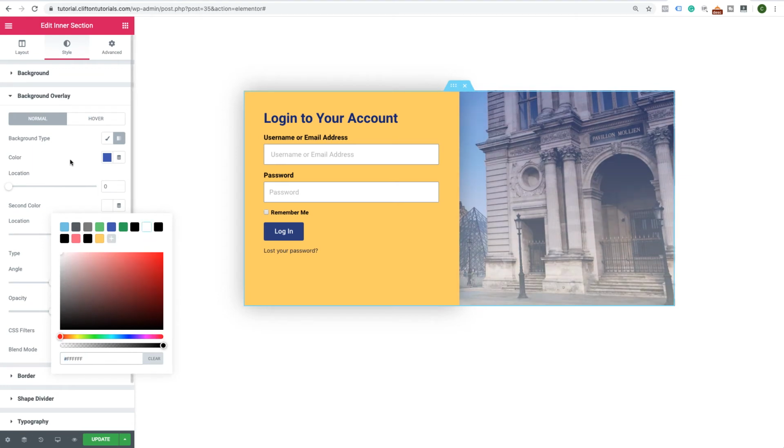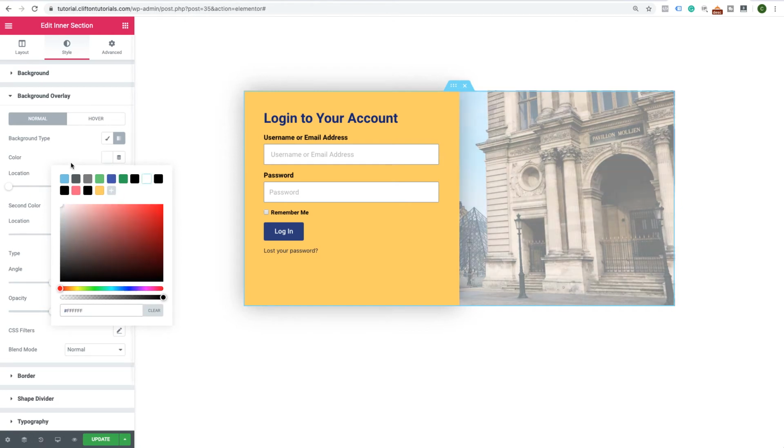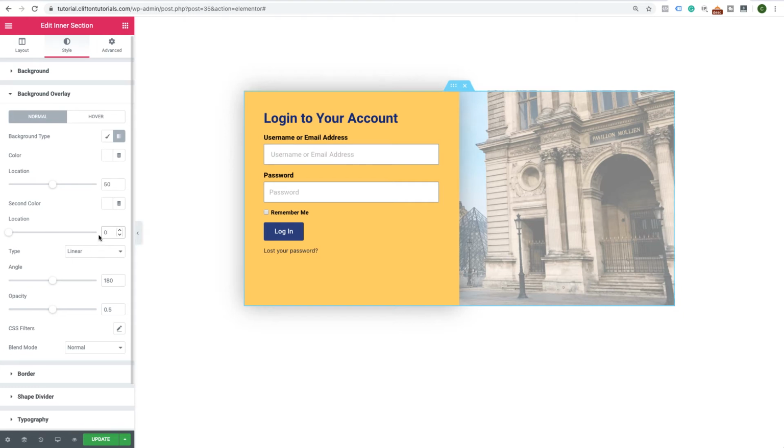There we go. And then I'm going to set the top gradient here to white as well. Then I'm going to set the location to 50 and the second color location to 0.